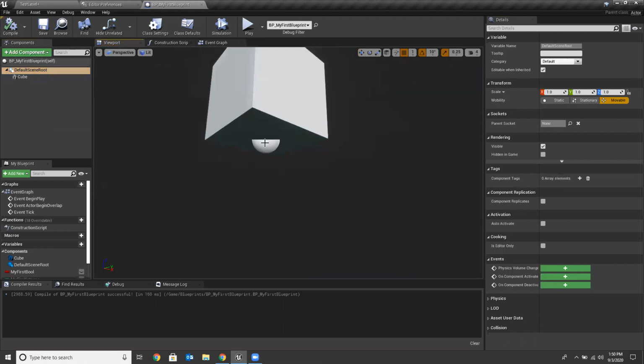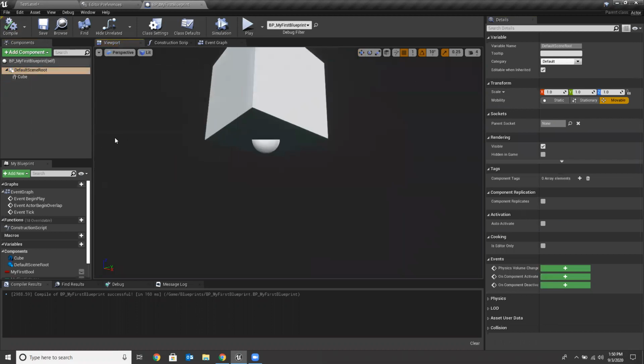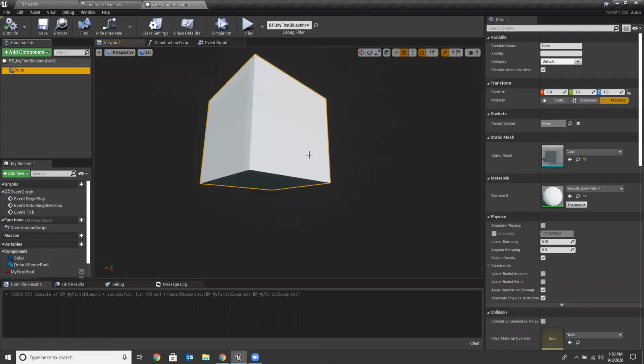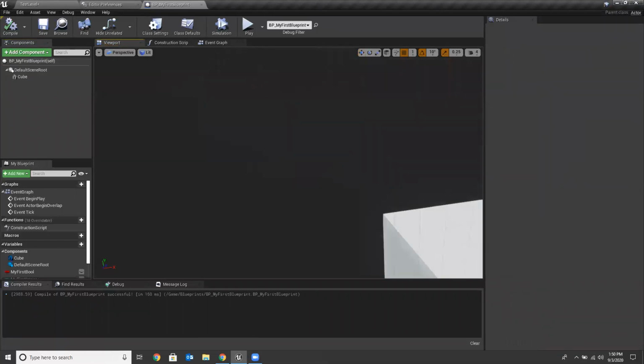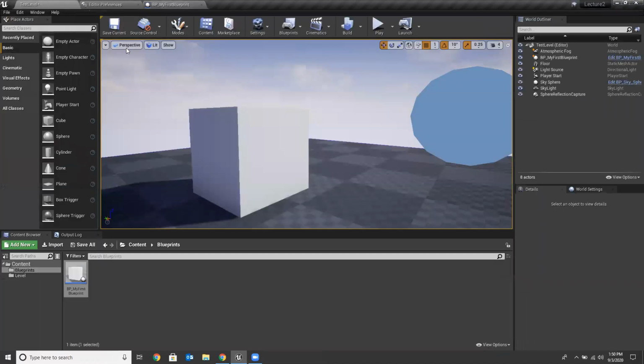That's what that thing is called, a default scene root. Now you can replace that at any point in time. I can just say that the cube is the default scene root, but I'm not going to in this case. I like to keep that in there so I can see that. And then with it halfway through the cube, as you can see, it's on the floor.